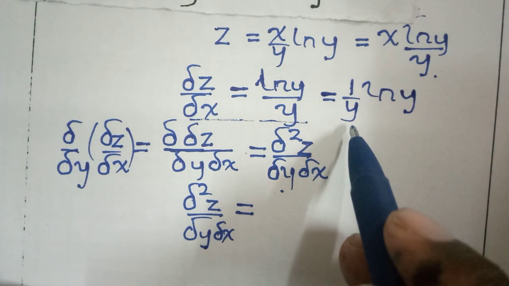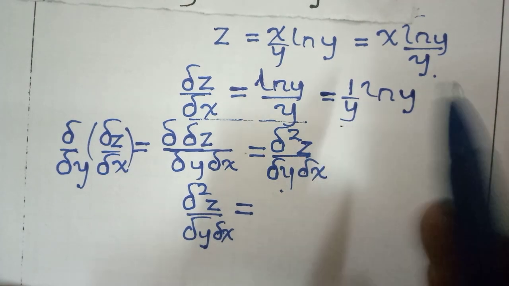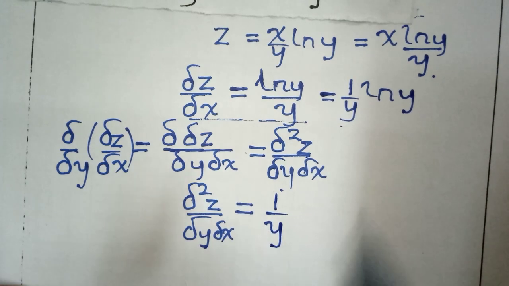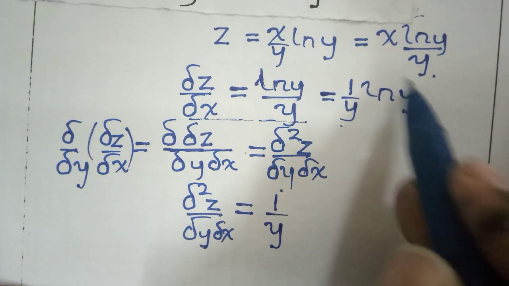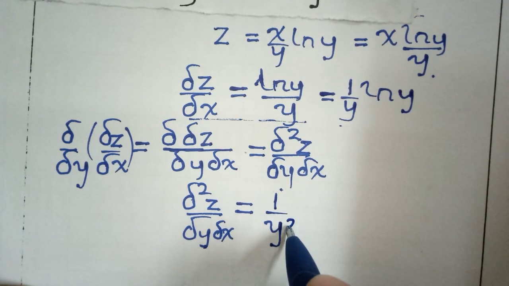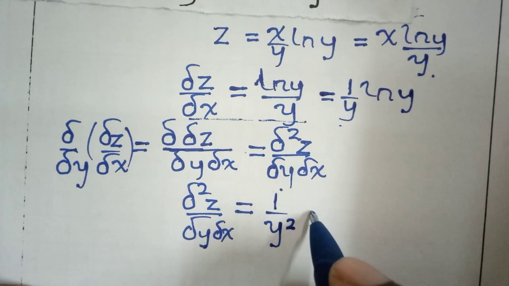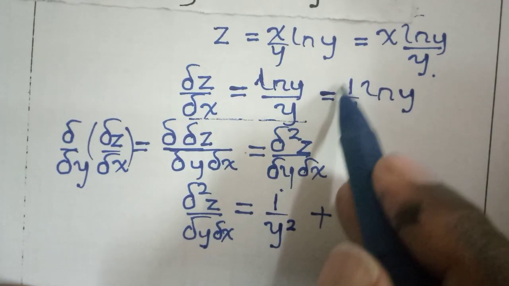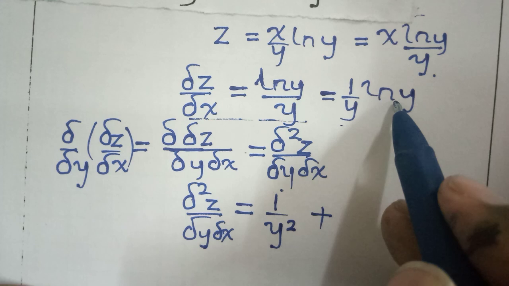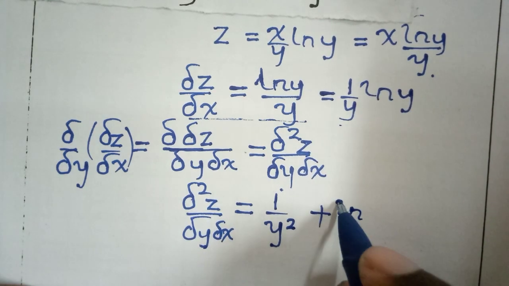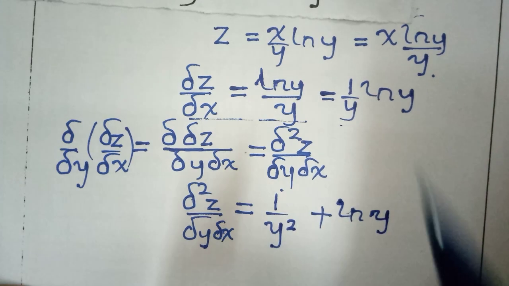So for the product rule, what we do, we first of all write this 1 over y. We don't differentiate that. And then now we come and differentiate that. If we differentiate that, you'll get 1 over y squared, plus, since we have differentiated this one, guys, we have written this one first without differentiating. We have differentiated this one. So this is what now we are going to write first. Ln y, and then come and differentiate this.